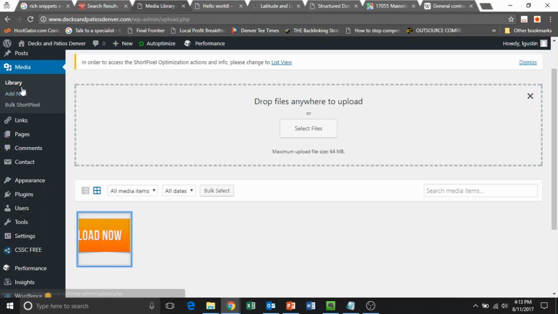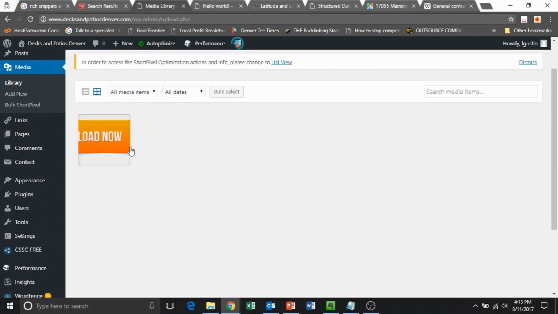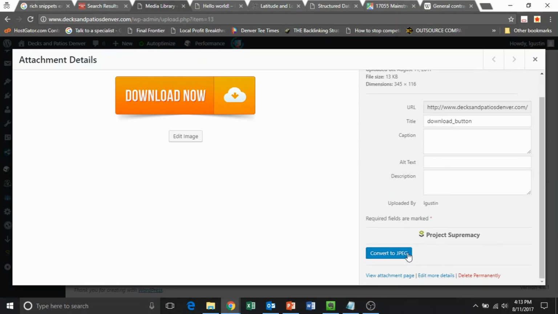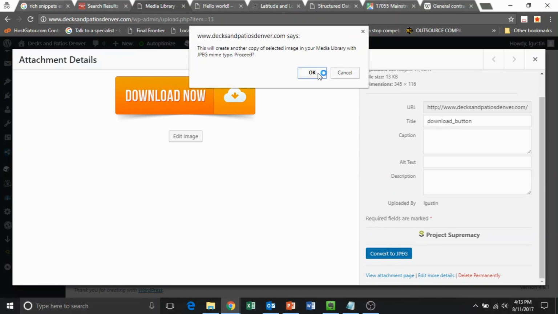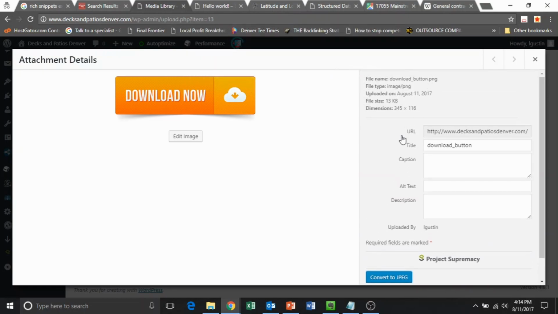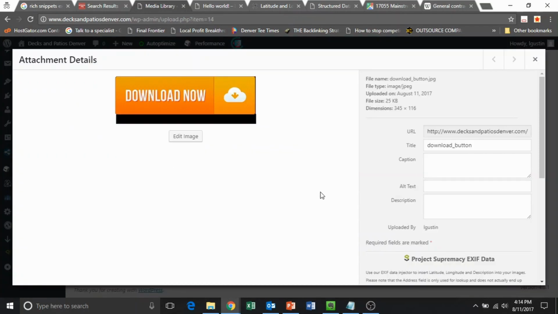Oh, that's not going to be the one. Okay, perfect. Okay, so let's convert to a JPEG because this file in this format, being a PNG, will not let us put in the EXIF data. Alright, and it is a JPEG now.